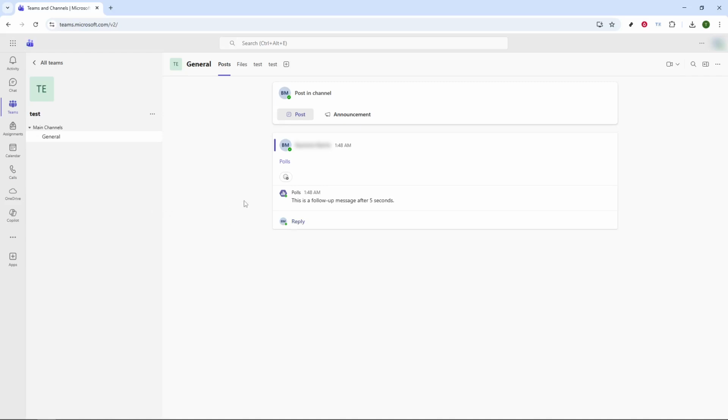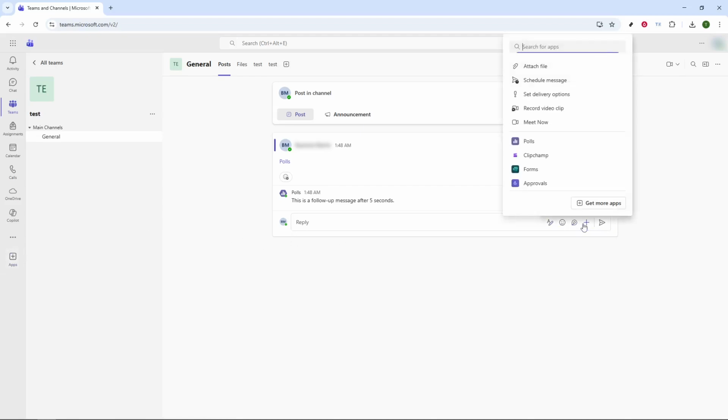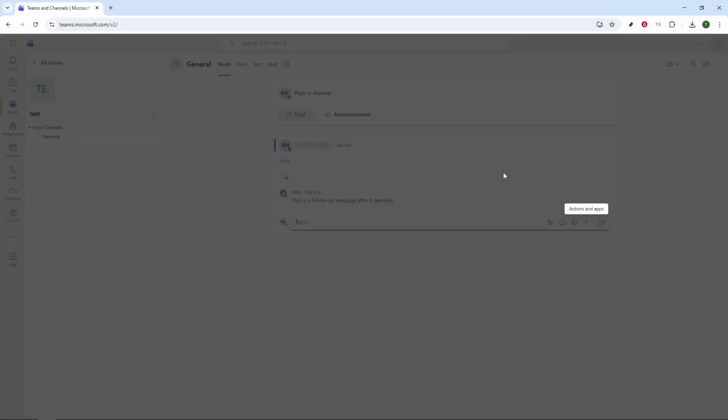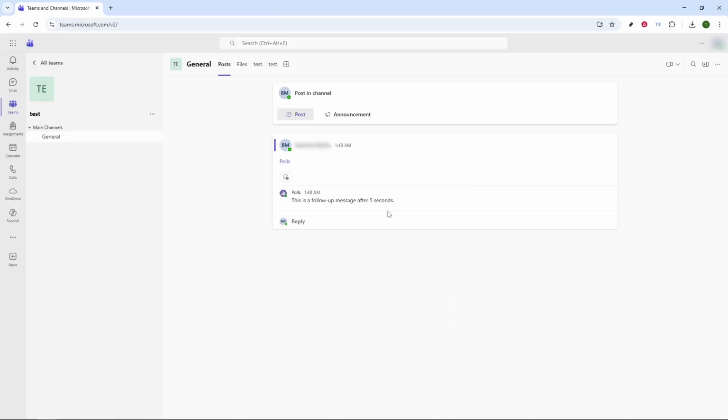To access the poll functionality, direct your attention to the More options, usually represented by an ellipsis or 3 dots, in the Message Compose box. Alternatively, you might see an Apps or Extensions icon. Clicking either of these will reveal additional tools at your disposal. From the list that appears, select Polls. If you don't see Polls as an option, don't worry. You can use Microsoft Forms instead, which offers similar capabilities for creating surveys.